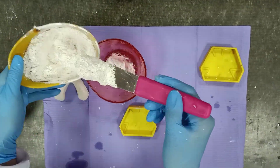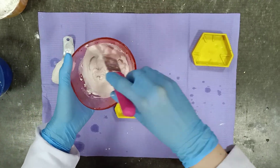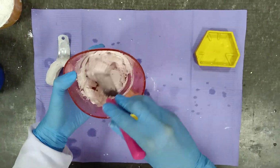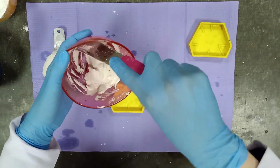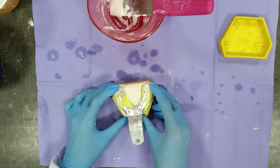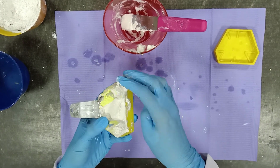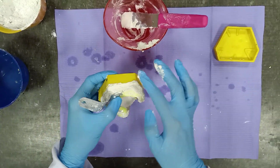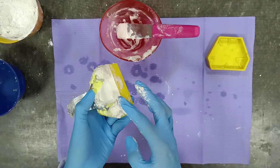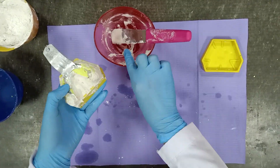For the second layer, make a little bit thicker mix, add it in the base former, and now invert your impression into the base former and trim the lingual side and keep adding any missing parts until you get smooth surface.